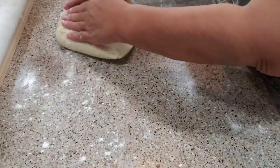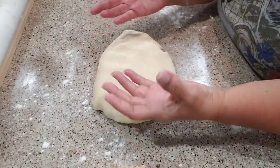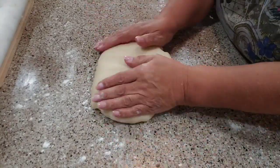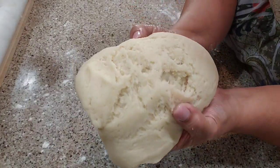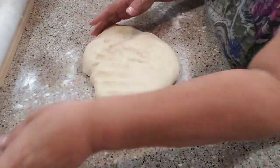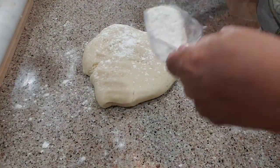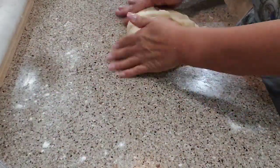I had made, like I said, a double recipe, so I had extras. And then I took that and I rolled it out and I made hand pies, kind of like empanadas. And then, yeah, it still breaks. That's what you want. That's actually what you want. So don't be afraid of that break or tear. It kind of tears. Maybe tear is a better word.